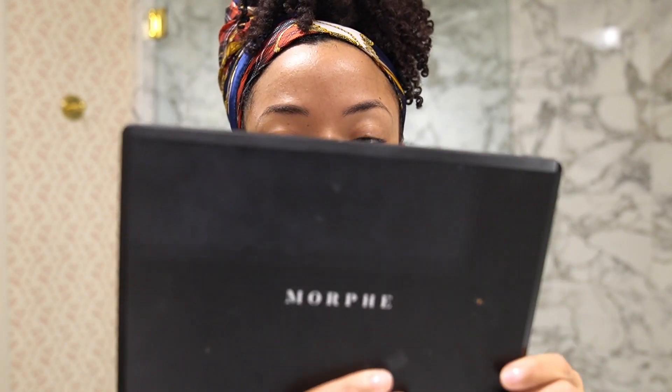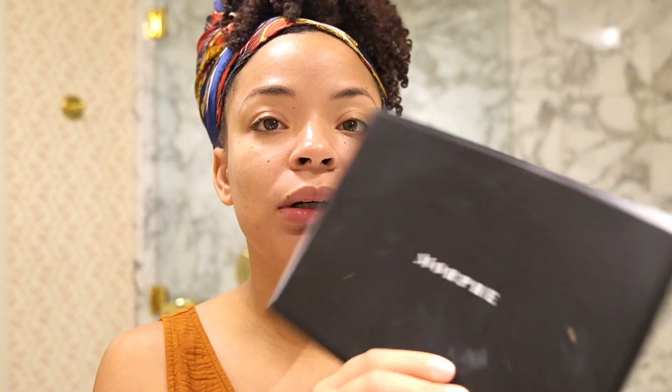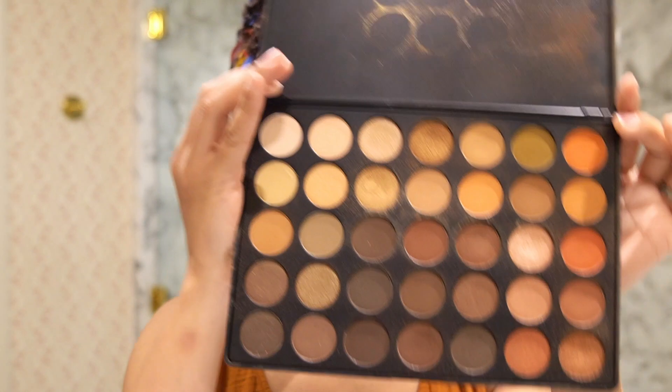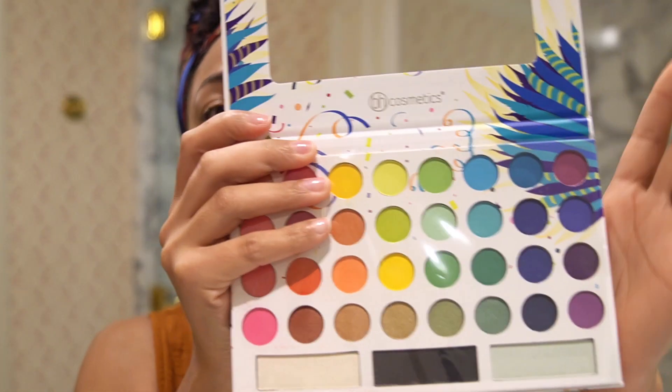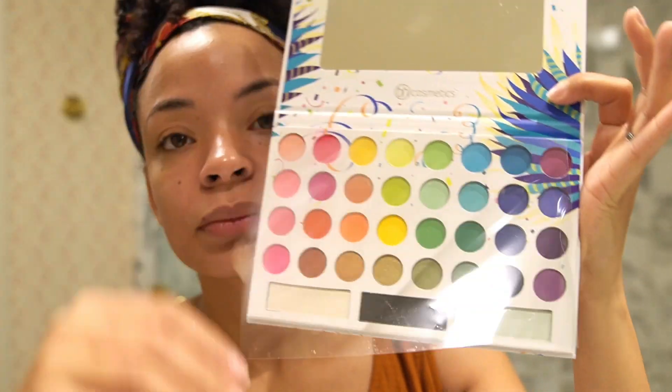I really love doing makeup. I'm not a makeup artist, I'm not the best of the best, but I think I'm pretty good at doing my own face. So today I'm going to be using two different palettes. I'll be wearing a turquoise dress for the photos. I'm going to try to do a look I can go with both colors. I'll be using the Morphe 350 palette — this is the natural glow and it's a pretty natural look. And I think I want to do a little bit of color, so I have this BH Cosmetics Take Me Back to Brazil palette, which I've honestly never used because I'm too scared to use. It still has the seal on it. I kind of want to do like a smoky yellow eye look kind of thing, so that's what we're going to try to do.